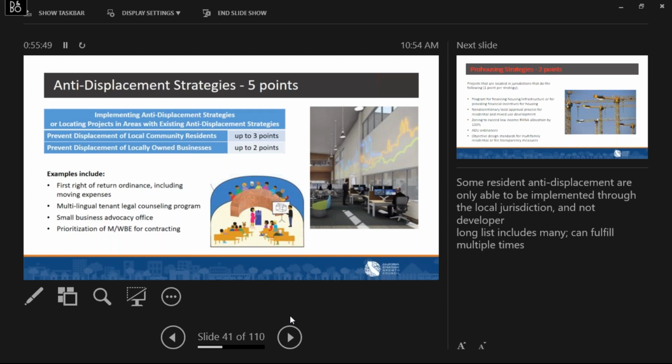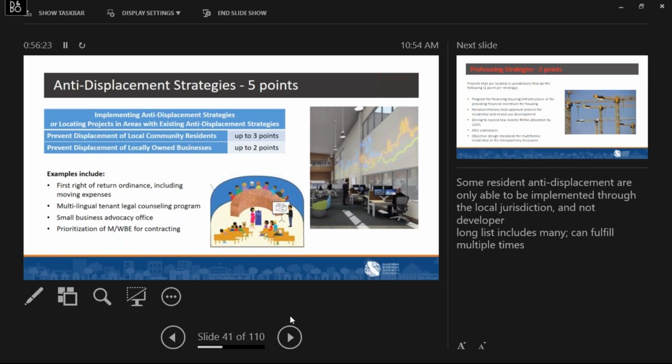These categories or these strategies have been modified from previous rounds, so I encourage you to take a closer look. They look different, but most of the same strategies from previous rounds are still there. There is one category, our longest bullet point within the list, that captures a number of different strategies. This one bullet point, as it notes within the guidelines, is eligible for multiple points if there are multiple strategies within that list being implemented.